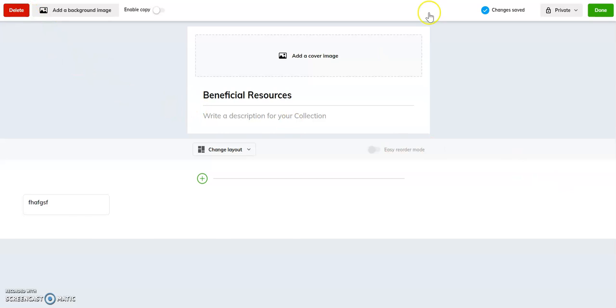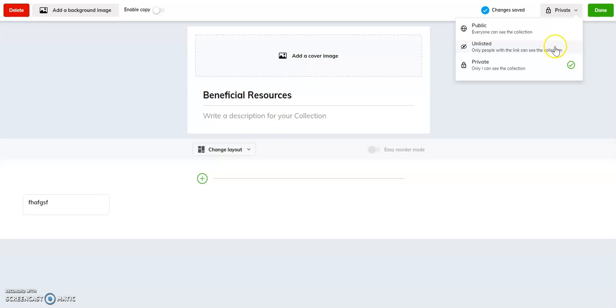Now, as you can see at the top here as well, mine's currently set to private. When it's private, obviously it's just yourself that can see and make changes. You can have it as unlisted, so anyone that's got the link can see the collection. If you've shared it via email, or on Teams, anyone that clicks on that link will basically have access. You don't have to make an account, just click on that link and they'll be able to see all the documents you put in there. Public, anyone can see it. If they search for it, they'll be able to see it.